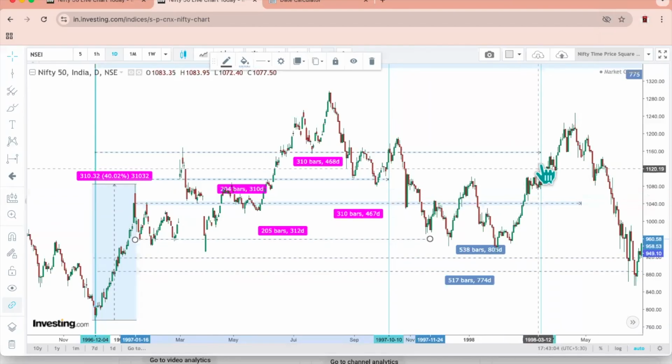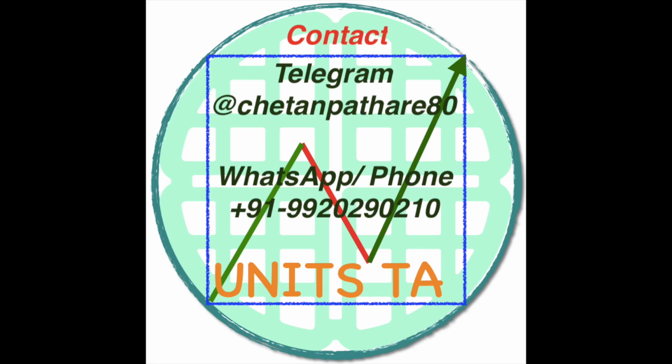It's not necessary that we'll be getting exactly a high and exactly a low. But yes, we are getting somewhere almost nearer to those points. Let's say, for example, this was almost at this high. So something which is critical and important for us. Of course, there are other methods also by which you would be able to get some accurate highs and lows. But those methods again require a huge amount of accuracy, and you need to work out different things over there. Probably we'll try to put them together and present it in front of you.